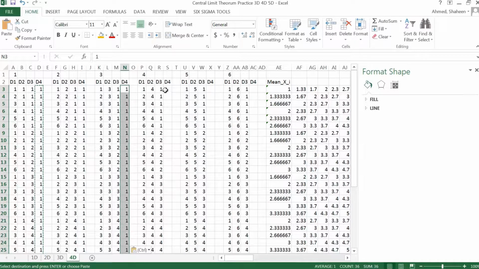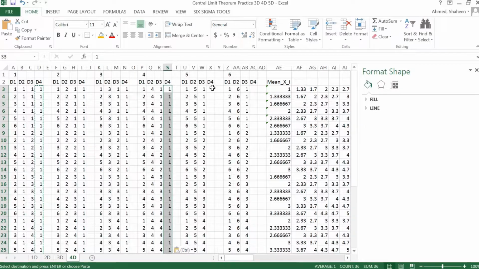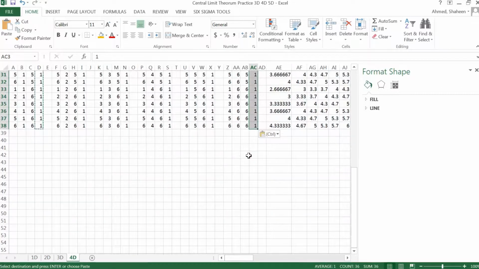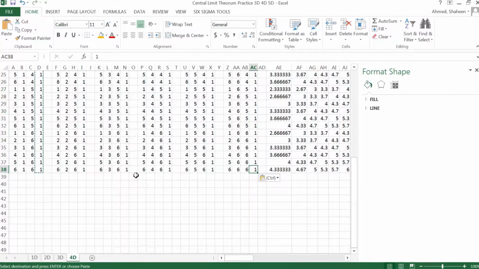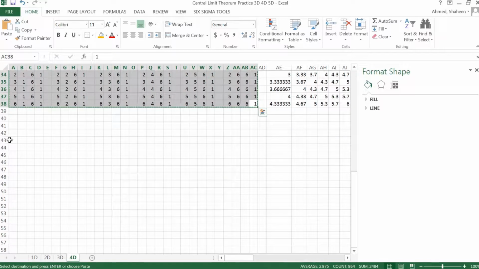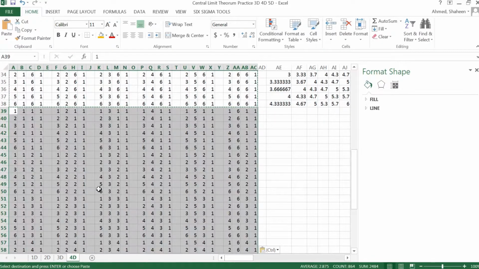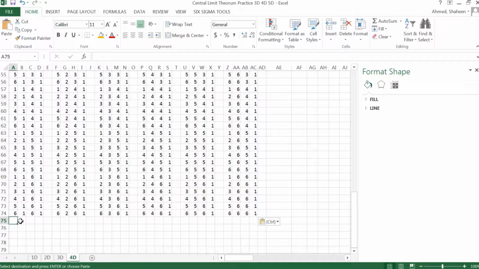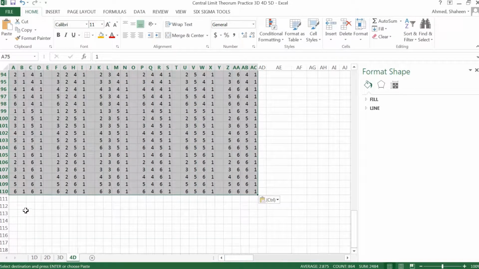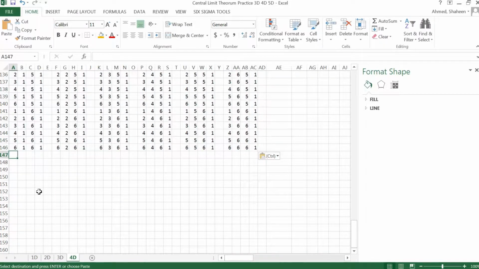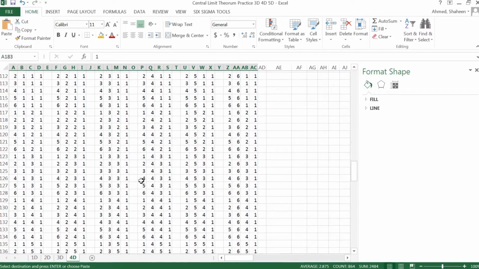So what I'm gonna do, sweet, Excel, I can just copy and paste and show really nice things. I'm going to copy all of this data, Control C, and then just keep going, Control V. That's for the second side of the die. So that's 2nd, 3rd, 4th, 5th, and 6th. So that's it.